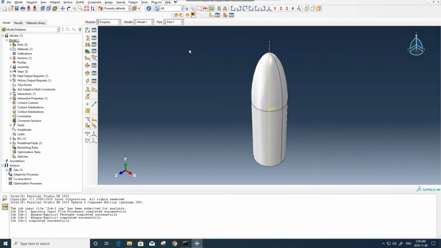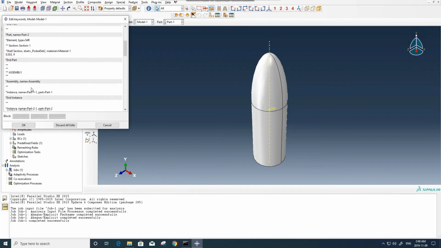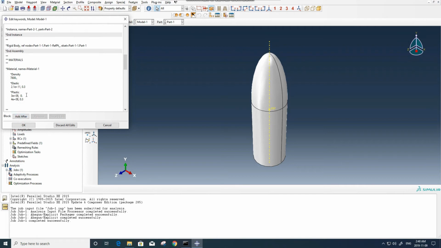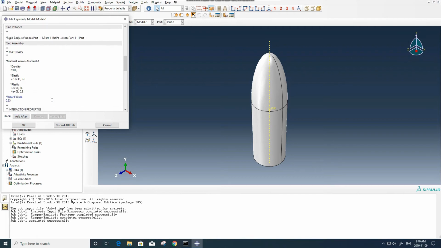We also need to do one more thing in the material property. We need to put the damage property. You go to model, edit keyword, model 1. You should find a property for parts. You can see it's the property for the sheet. We want to define the damage failure for the sheet. At first we select here and then add after. Then we say start shear failure 0.25. So you can decide what your failure criteria is. By this you can decide about the failure.